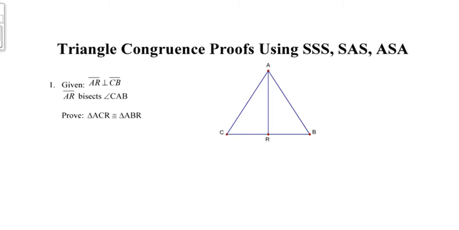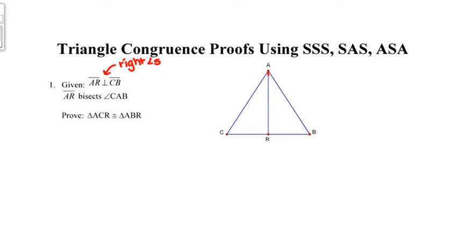Just a reminder to you as we work through these that you can make no assumptions from the way things look in the picture, but rather you need to use the given information together with your knowledge about geometry in order to be able to draw conclusions. So I'm going to go ahead and get right into this. I'm going to take a look at this first picture where I'm given that segment AR is perpendicular to segment CB. Remember that upside down T symbol means perpendicular, or making right angles.